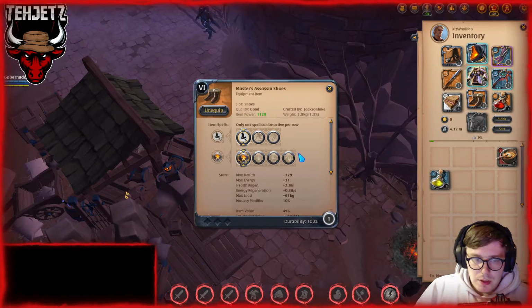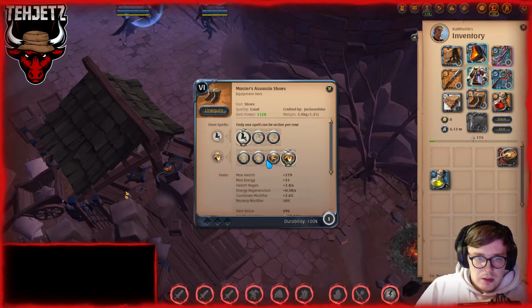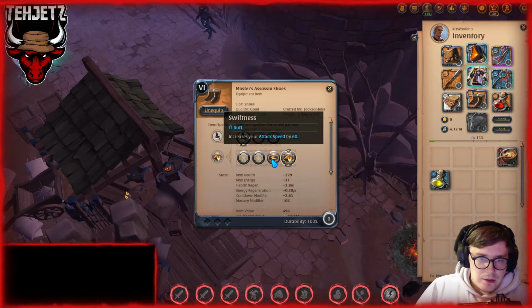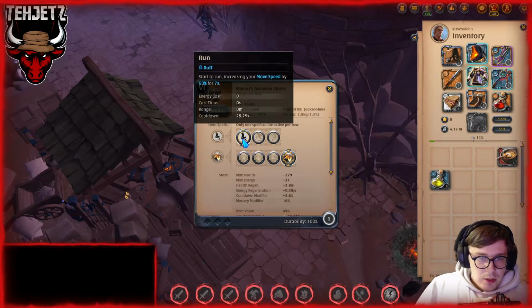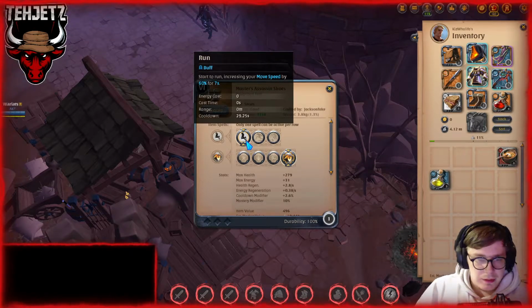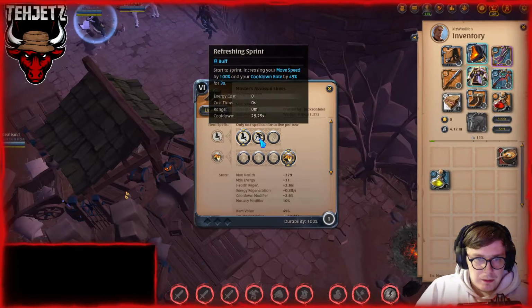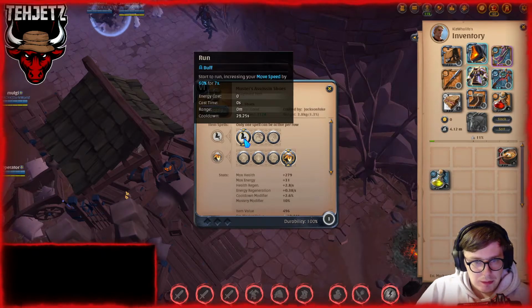For the shoe slot, when someone's invading your dungeon, I like to be on cooldown. You can also be on Balanced Mind, or even Swiftness works with spears as well. I personally like cooldown. But I would recommend just being on run. Run is bread and butter. Good movement ability. Refreshing sprint has its purposes as well, but I would recommend run.